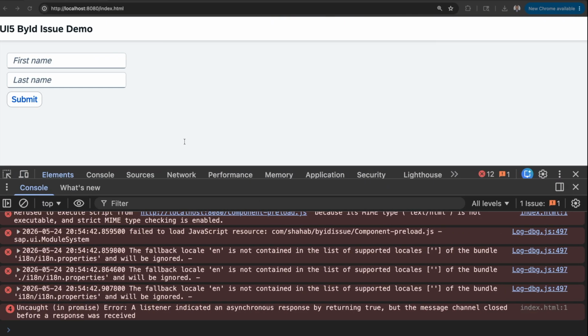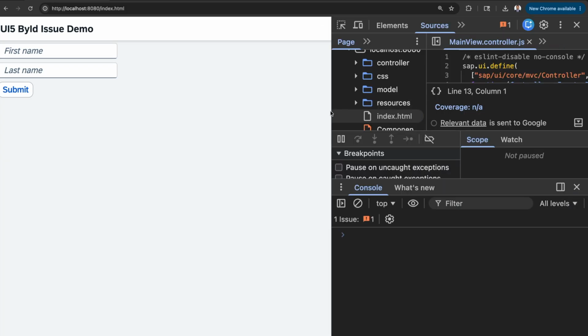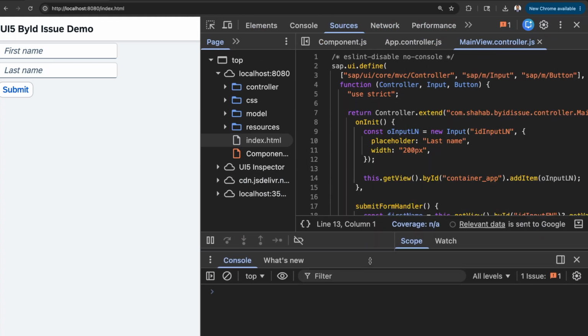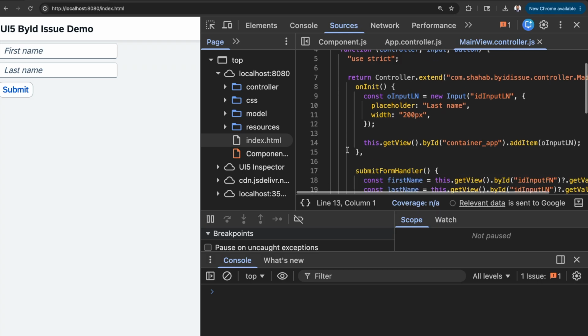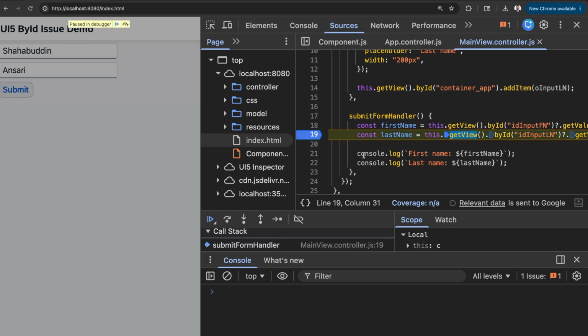Let me show you even in the code here. Let me go to sources. When I enter the name here and click on submit, it stopped here.